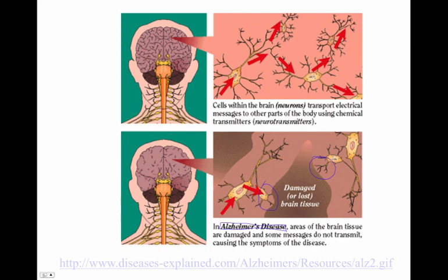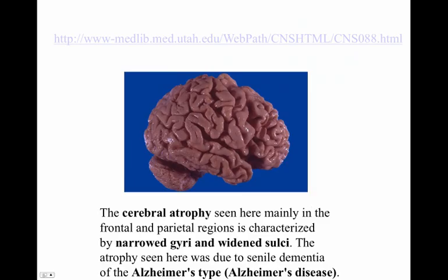And there's also some current research being done within the idea that Alzheimer's may be a type 3 diabetes in terms of how sugar affects neurons and how the lack of ability to manage glucose can affect neurons negatively. This is a brain that we would see within Alzheimer's disease.